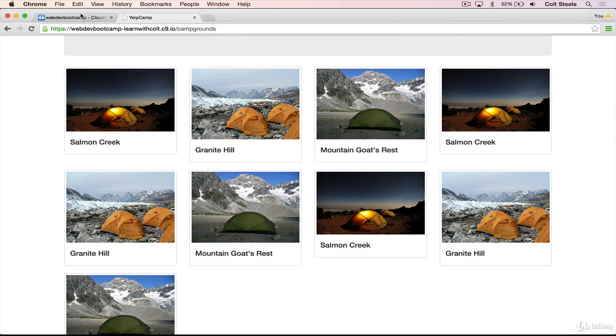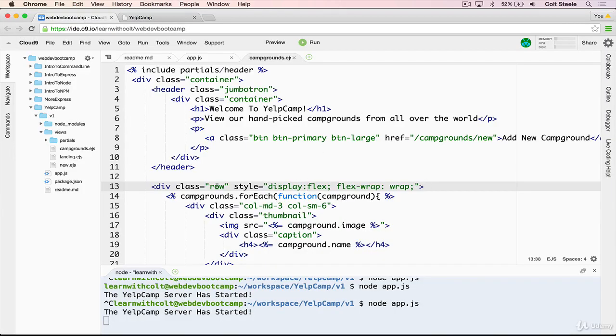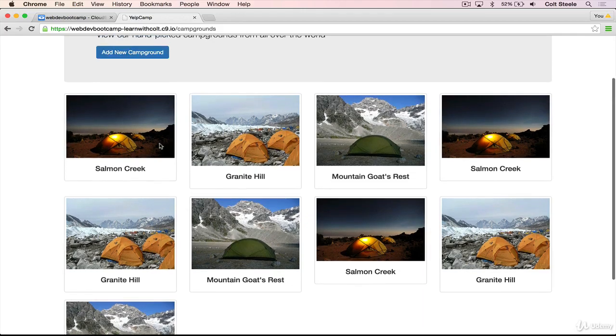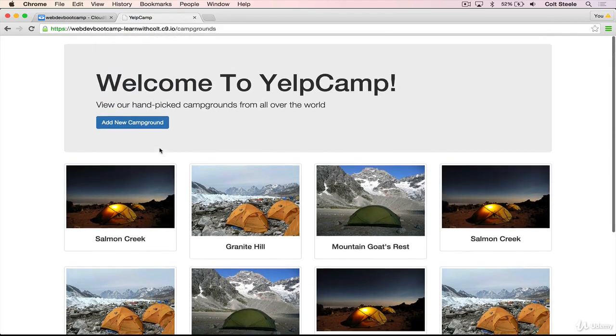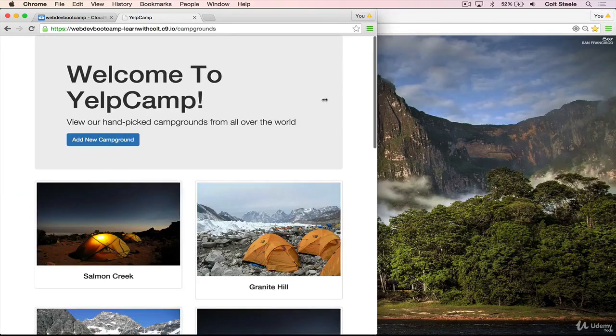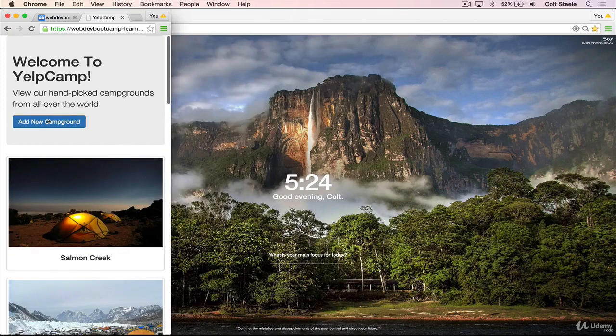And there's one other change we can make, which is to go back and add in text center, which is a Bootstrap class, which will make just our text centered right there. And I think that looks a little bit better, also a matter of personal preference. And now we're done with the Campgrounds page for the time being. Hopefully that showed you how Bootstrap can really help us out, can make things pretty easy, especially compared to doing this from scratch. And let me just show you our nice responsive grid that we have.